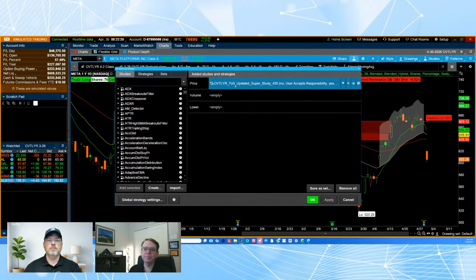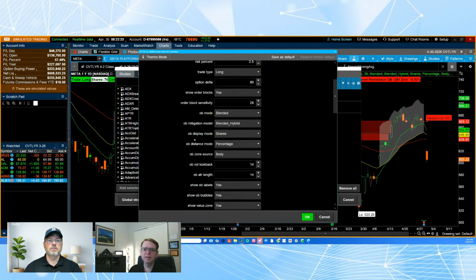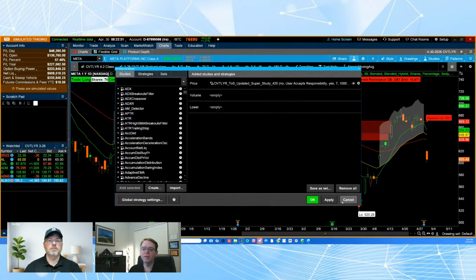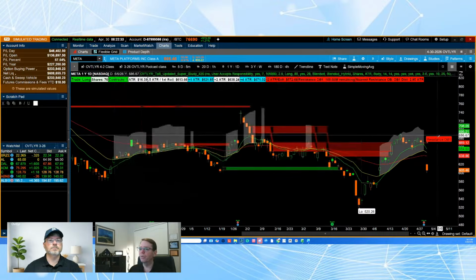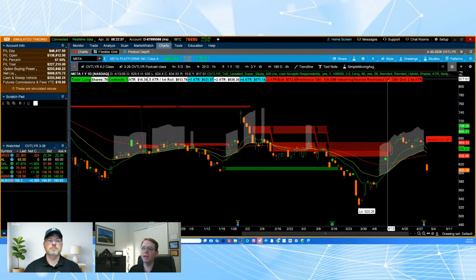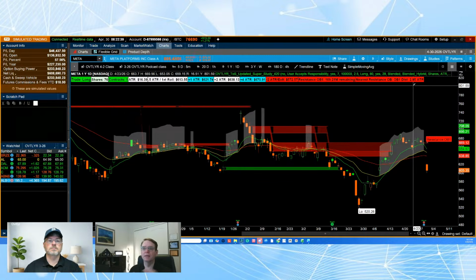The next thing in settings is the distance. We can click dollars for the distance, or the ATR value. So let's click the ATR value. Now we know that this order block up here is almost 3 ATR away from the current price. If I was looking at this on a normal day, I'd sit back and say, we've got room to run. If this thing was running up, great.